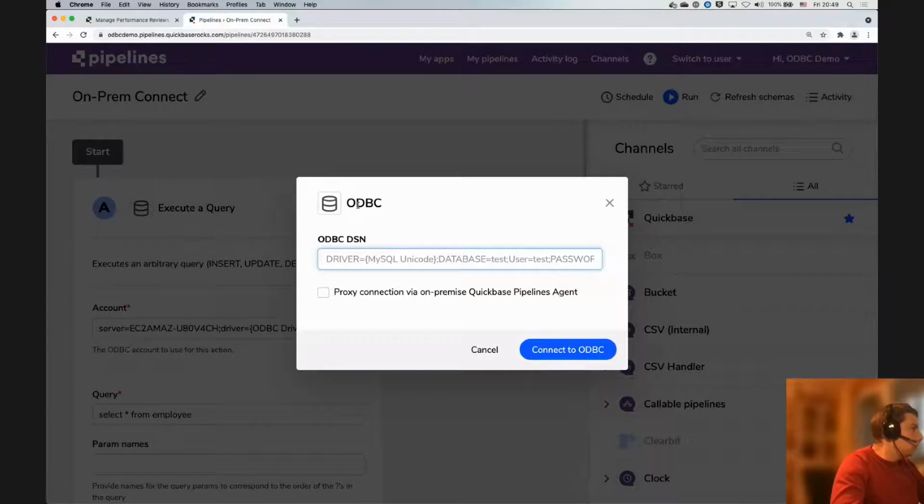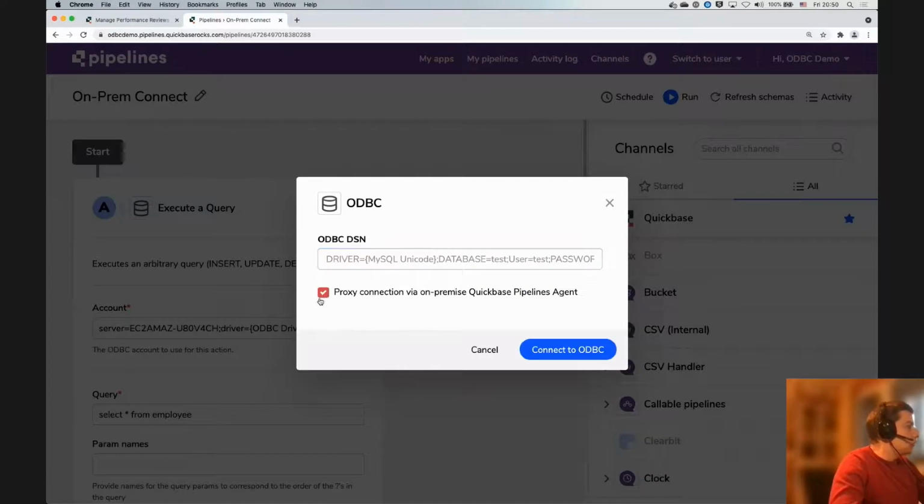For the case of the ODBC channel here, you can provide the standard ODBC DSN, which is evaluated on the machine where the on-premise agent is running. And with this DSN, you specify the type of the database, the name of the database, the authentication method, and everything which the ODBC DSN standard allows.